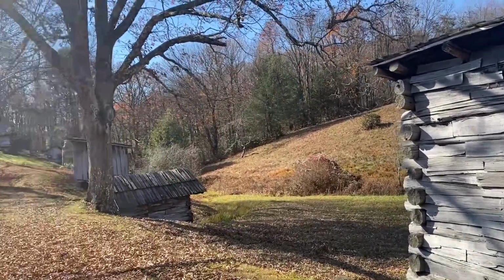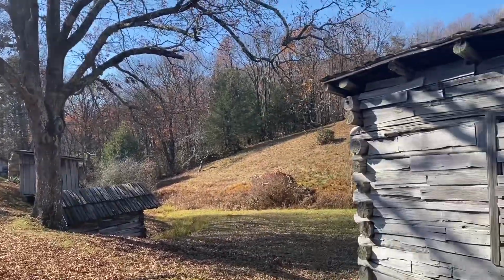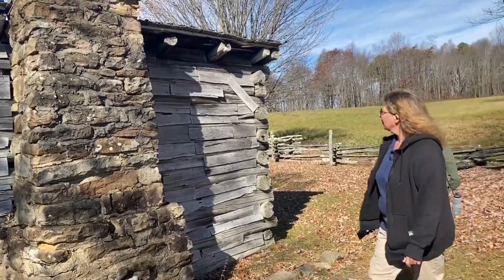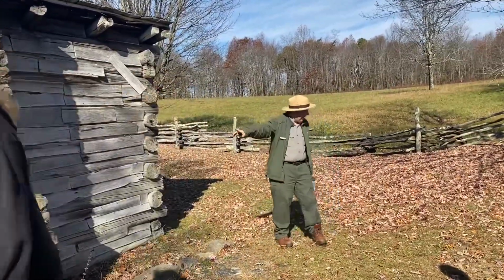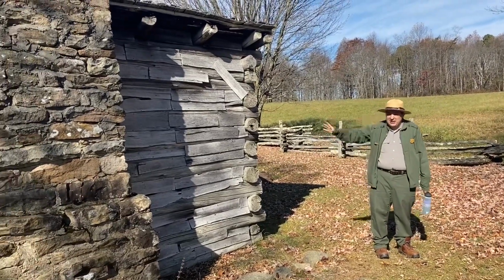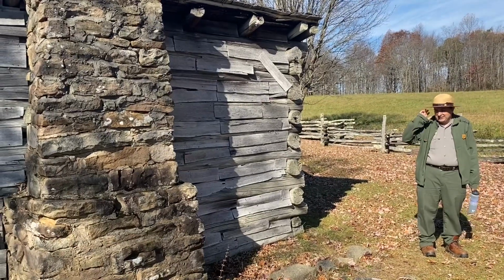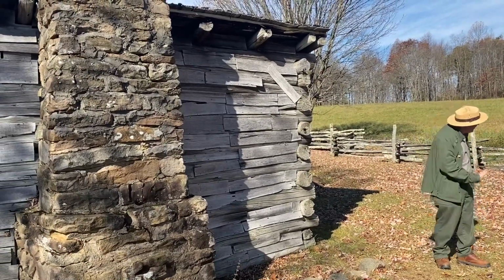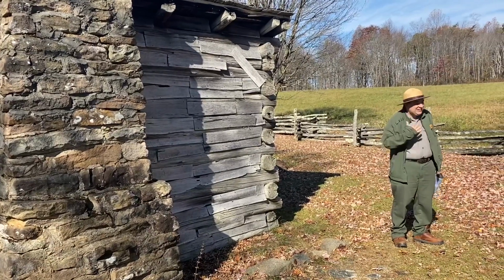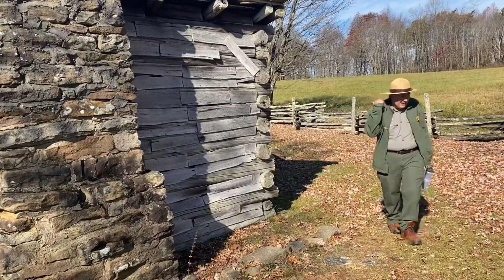This gets me talking a little about preservation here. I mentioned this is mostly original, but maybe you can notice there is something wrong with the building. It's easier to tell from the back. We used to let people in here because it's cool to see the workshop, because there's a sawhorse in there. There are some tools of the time period that give you an idea of what Floyd Gibbons was doing here, because he was kind of the tinkerer of the community. If you needed something fixed, you probably brought it to him.